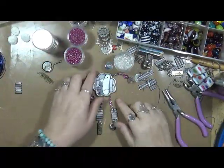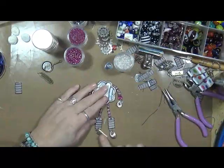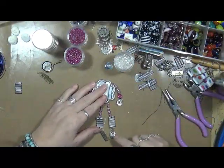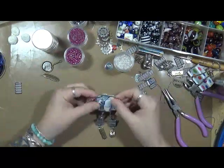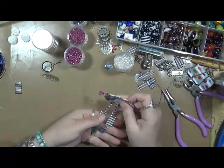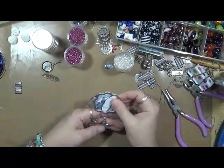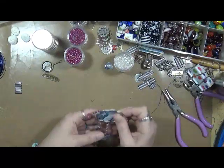Right, so here she is so far. We've got our body, we've got our arms with our little paint palette, and this says relax, and this says follow your heart, I believe. So that's how I put the arms and the legs together. And like I said, I used that wire specifically because I know it will bend, and we can put this in our bags.